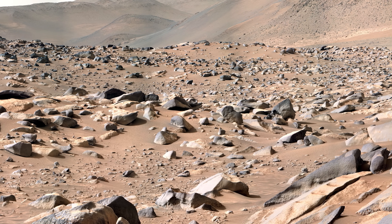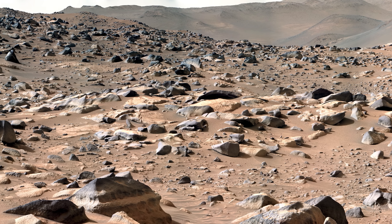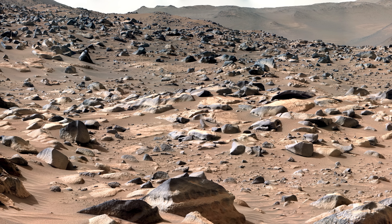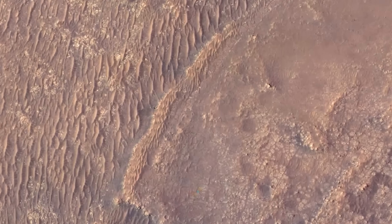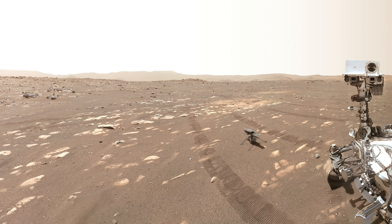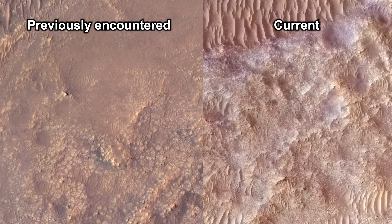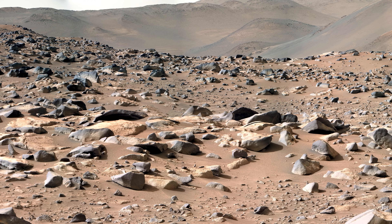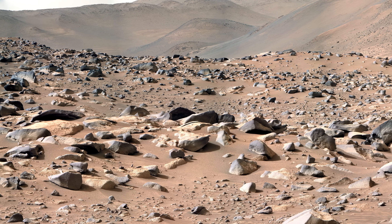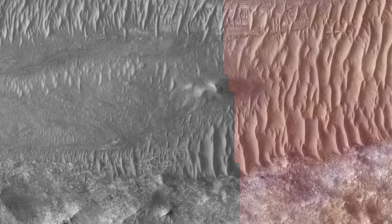Perseverance is tired of hitting sharp rocks and takes it slower to perform safer drives. This is the most difficult terrain the rover has encountered throughout its journey on Mars. The orbital images conceal this terrain. Take a look at the orbital view where Ingenuity performed its first flight — Perseverance took a selfie there back on Sol 46 and the terrain is relatively flat and safe. The orbital image of Perseverance's current position looks pretty similar; however, the ground view is very different. The boulders surrounding Perseverance are just under half a meter in size, making them difficult for the Mars Reconnaissance Orbiter to resolve. It might now be safer for the rover to enter Neretva Vallis as the dunes are becoming smaller and less frequent.